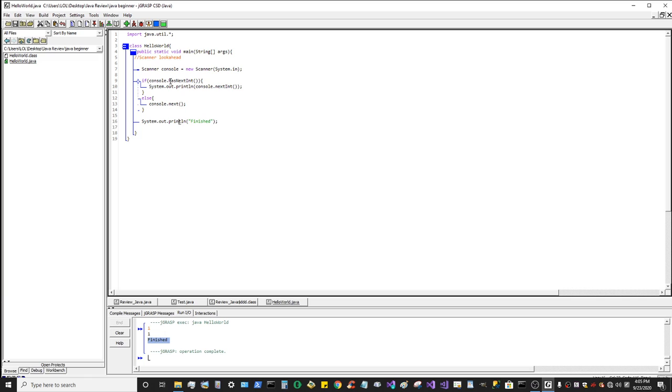And what hasNextInt does is, all it does is it looks ahead and it returns a boolean, which is a true or false comparison.